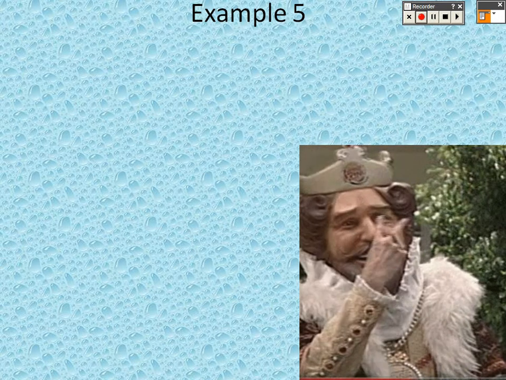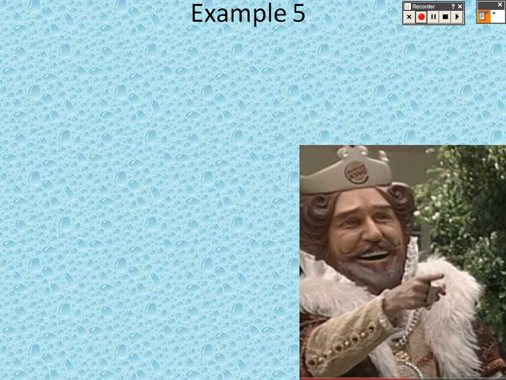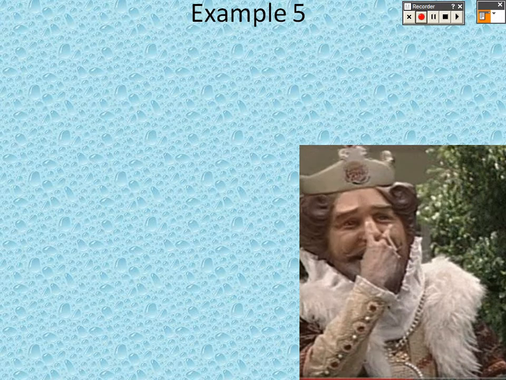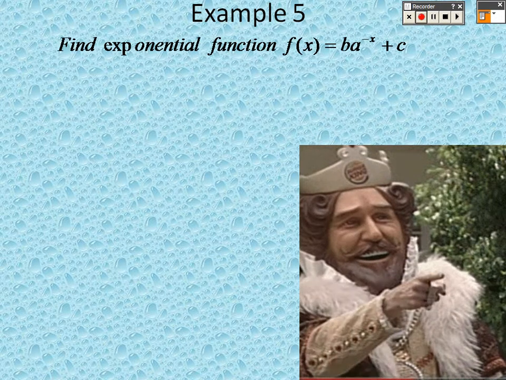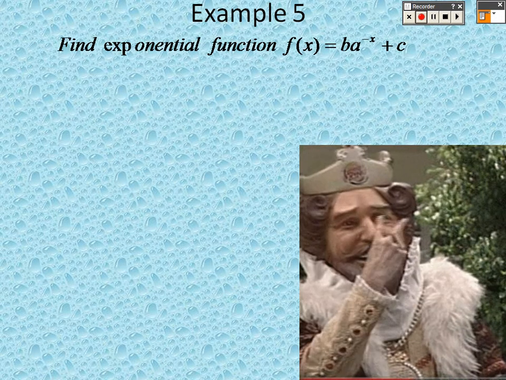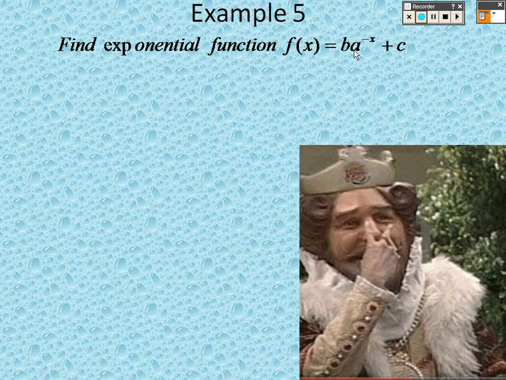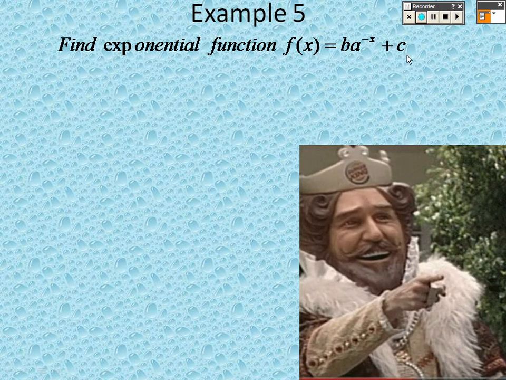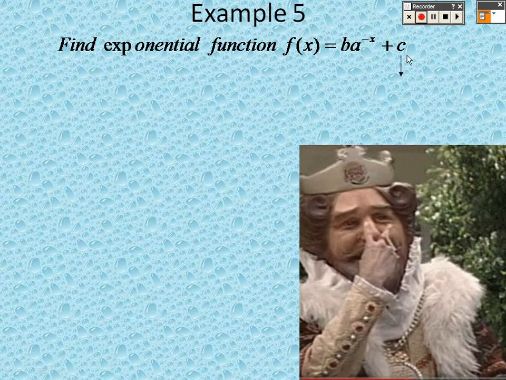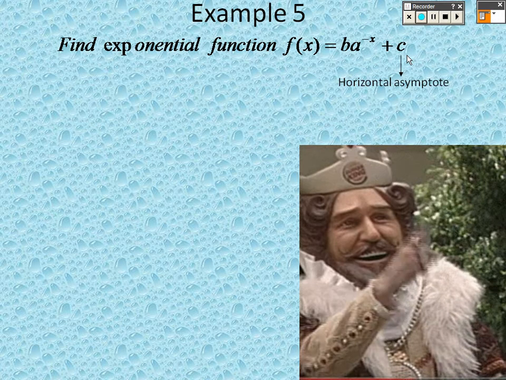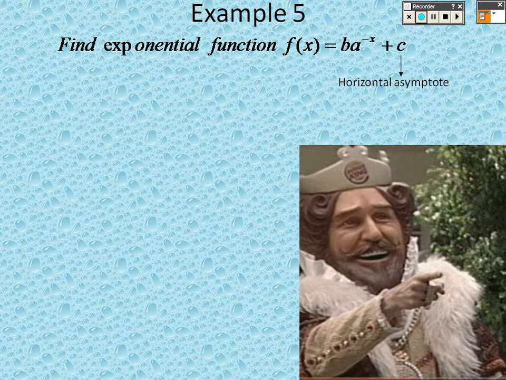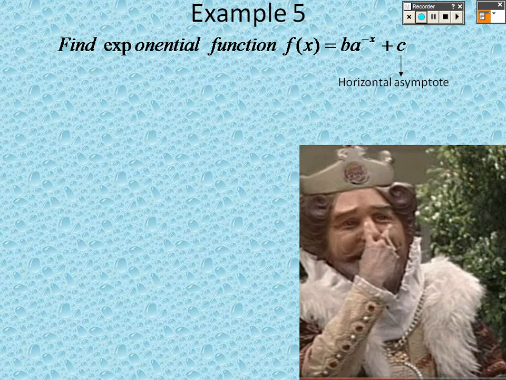So continuing here in 5.1 in Trig on exponential functions, we're now on example 5. This is just the exponential form of an equation: some number a out in front of your b to the x, plus c. That c is your horizontal asymptote, what it's getting really close to but will never touch.